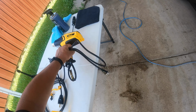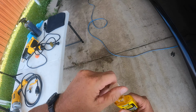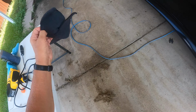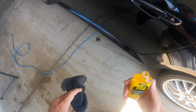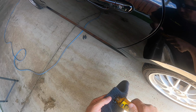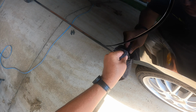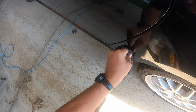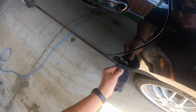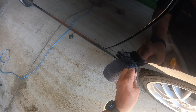One is the old-fashioned, least expensive way, and that is Goo Gone. I'm going to do part of it with the Goo Gone so you can see how that works. Again, you could be tempted just to take a screwdriver and scratch all that off. Don't do it. Do not do it.